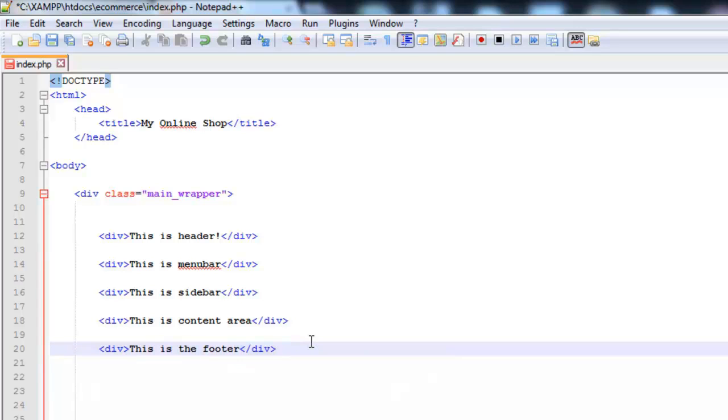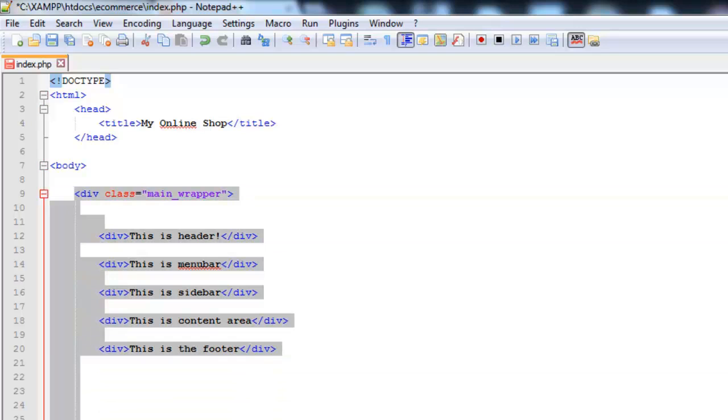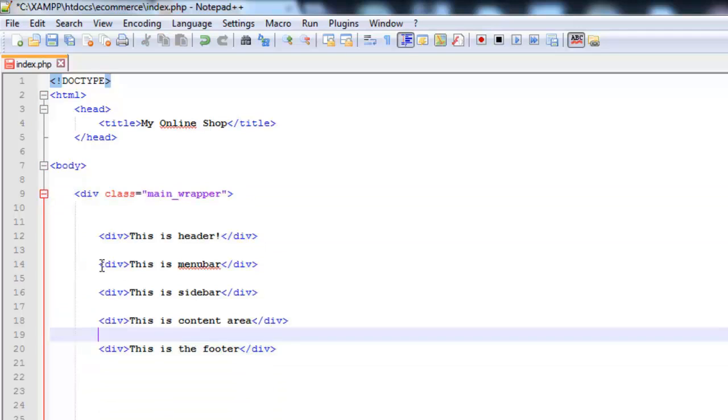So basically when you are creating a website layout, there are simply division tags inside which you can insert all the other HTML tags and elements and CSS styles.